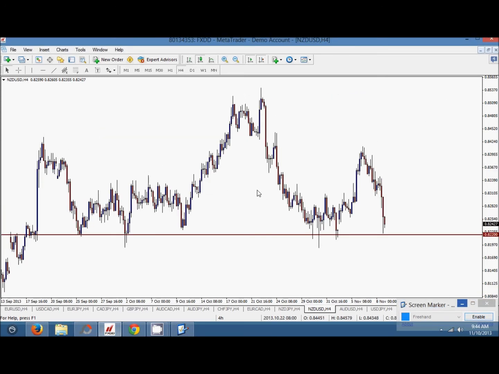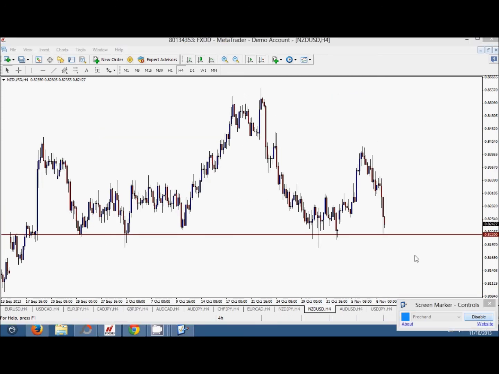Now if we zoom back in, we can see that we have a wick touch right here, and prices are getting close again. So in the next couple bars we should know if prices are going to stop here and continue to go back up, or if prices are going to break through. So we're going to be watching that major area of the chart of interest right here, as something's going to happen here.